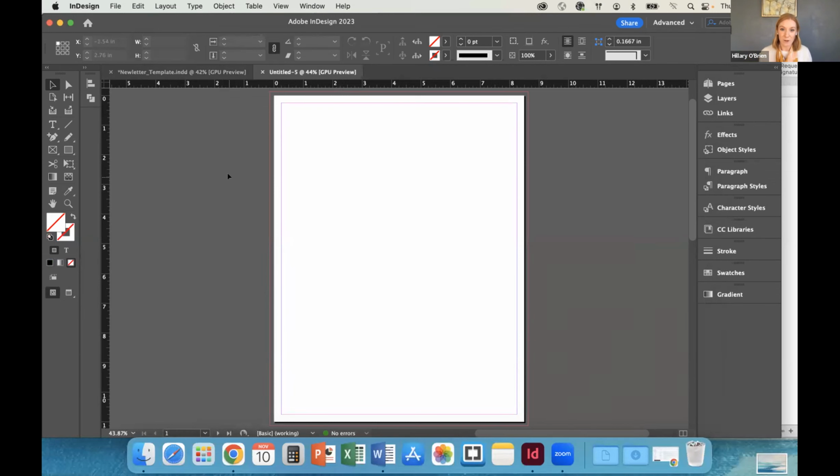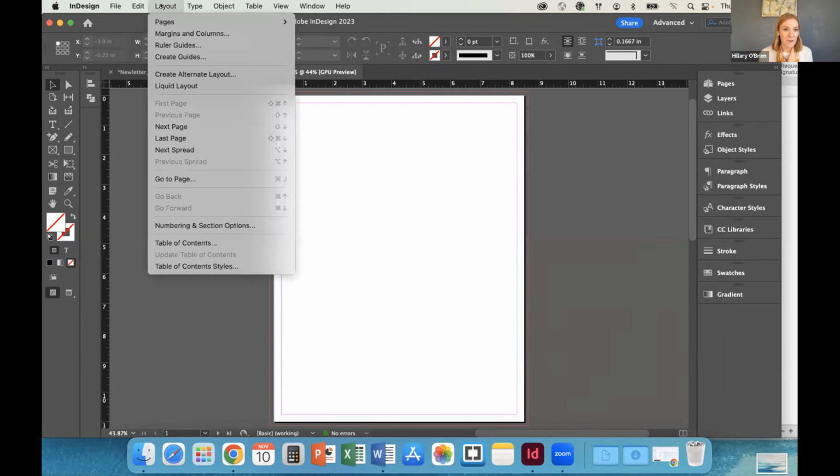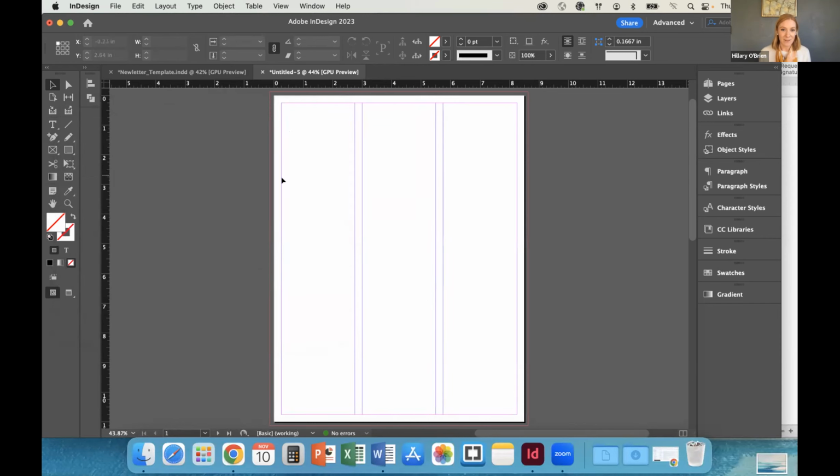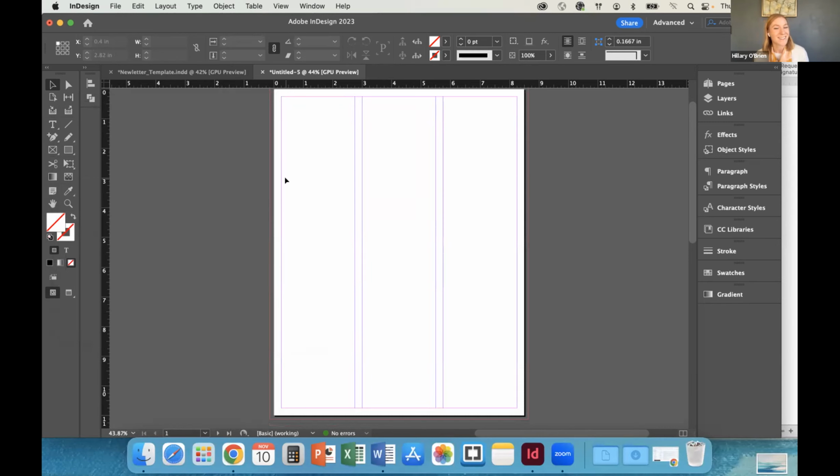So to set our columns when we're in the document here, we will go up to layout, margins, and columns, and you'll see this little window pop up. So I'm going to set this to 3, and then you'll see these grid lines appear here. And you can see that there's this little bit of space in between each column. That's called the gutter, and you can actually just adjust this right in this window. If you want narrower columns with more space in between, you can just set a larger gutter. If you want columns that are wider with little to no space, you can adjust that accordingly. I'm going to leave ours at 1/4 of an inch today. And there we go. We have our nice, beautiful 3-column layout.